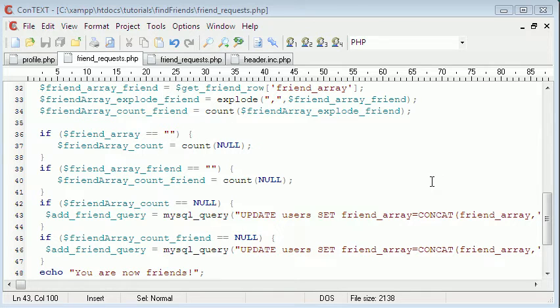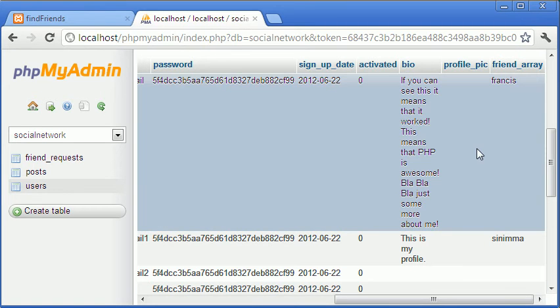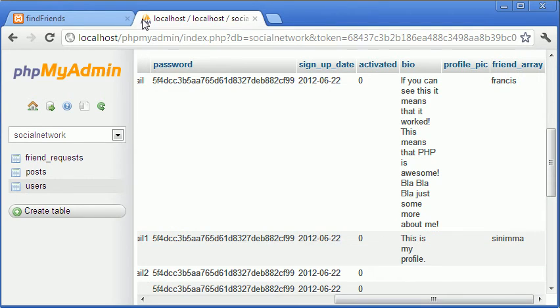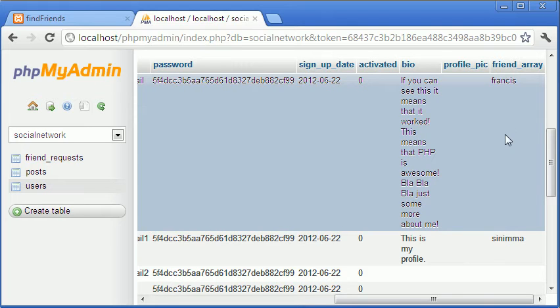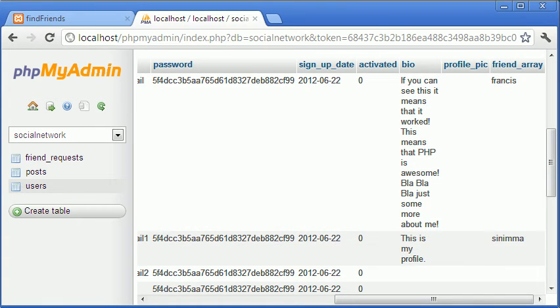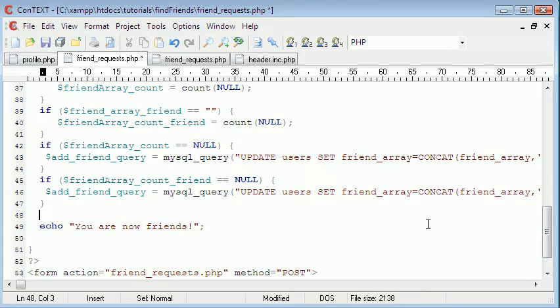So last time we left off with a user being able to accept a request and then it would add it to the friends array. But currently that won't work if they have one or more friends, because at the moment we haven't told it to add a comma to separate each item in the array. So I hope that makes sense. But today that's all we're doing, and I'll try and keep it shorter than the last one because 52 minutes is ridiculously long for one video.